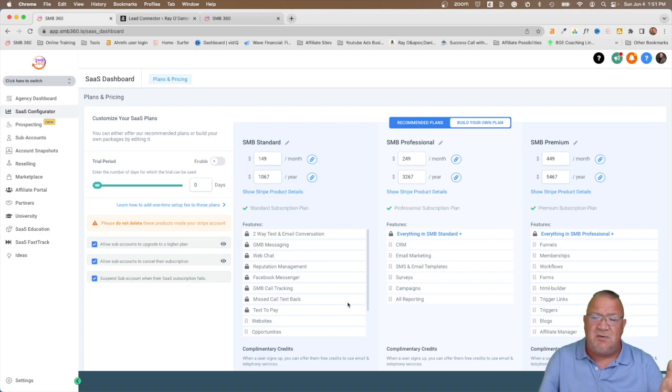Keep in mind, let's just say you really push this out, you start doing ads, you start going crazy, you start getting 5, 10, 20 customers a week signing up. That's a lot of work, as you're going to see from what we're going to do here. It's going to be a lot of work to do all that manually at the $297 plan, whereas at the $497 plan, a lot of that automation is done for you, and you don't even have to worry about it because your accounts are created just like that with Highlevel.